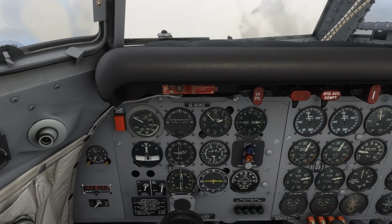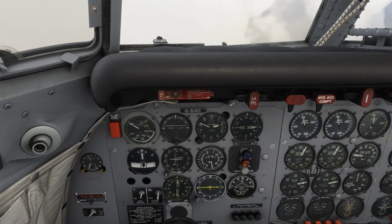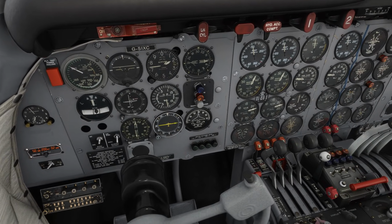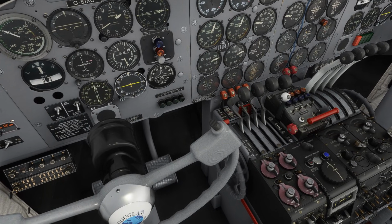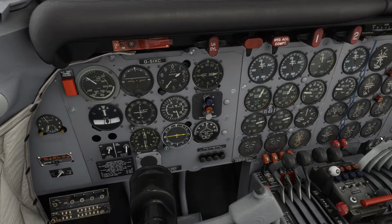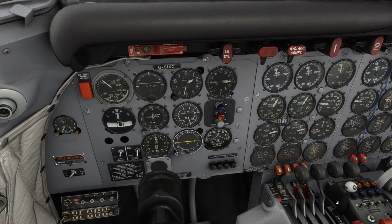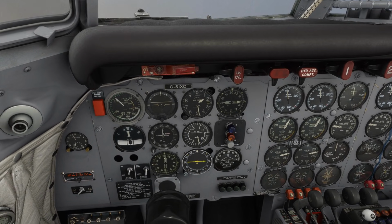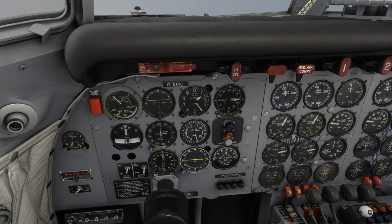And I'm planning on basically 5 miles per 1,000 feet for the descent. We've got about 10,000 feet here to lose before we enter into the pattern, so 50 miles. And I'd like to add on a 20 mile buffer in the DC-6, especially at the moment whilst I'm still not hugely familiar with the aircraft. Gives us time to get the aircraft slowed down as well, otherwise it's very hard to lose any residual speed in the aircraft. So there's our 1,000 feet per minute rate of descent, which is coming through 11,500 feet at the moment.